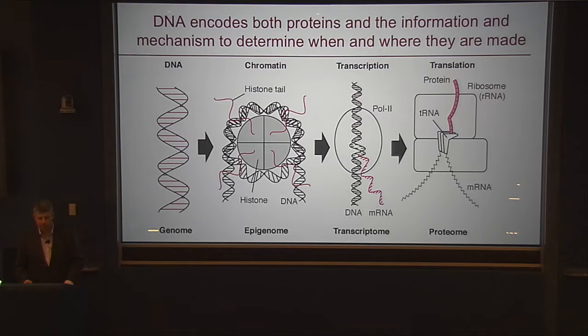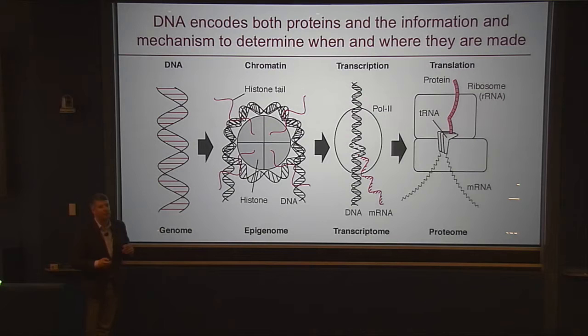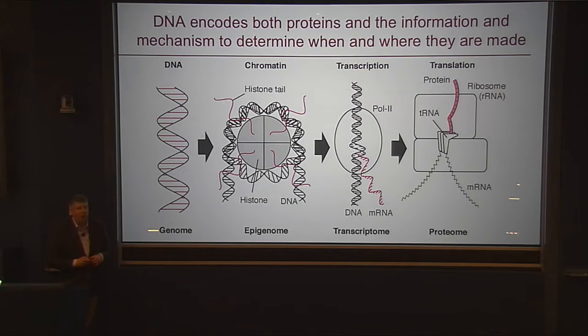First we have to understand how this computer works. At the base, you have the DNA, shown on the far left, which contains the nucleotides — A, C, T, and G — and at its heart, it is simply data. Where it starts to get clever is that the DNA is then wrapped around a protein called a histone. This histone can be modified according to the DNA wrapped around it, and that's where these interactions start developing. Those interactions tell the DNA when to open, and when it opens, it can be transcribed.